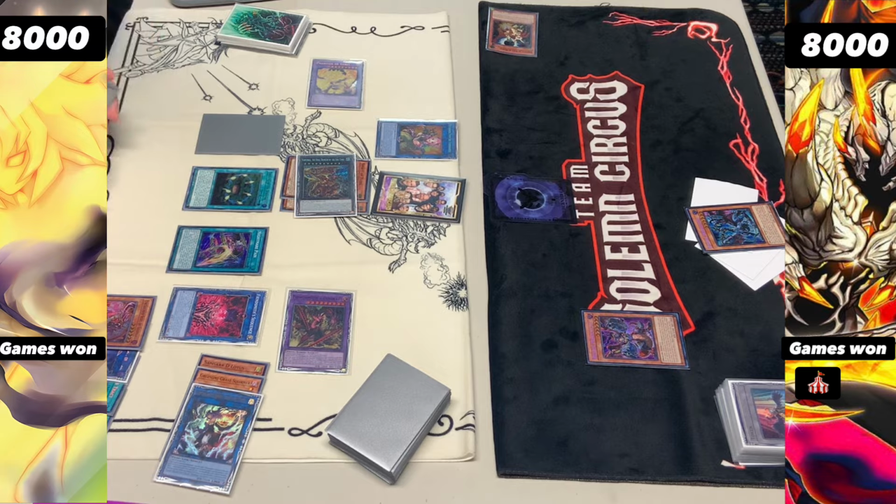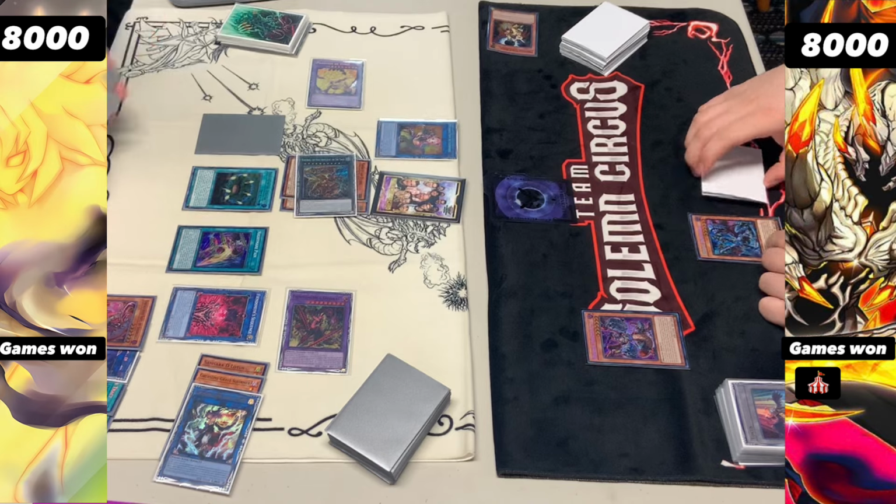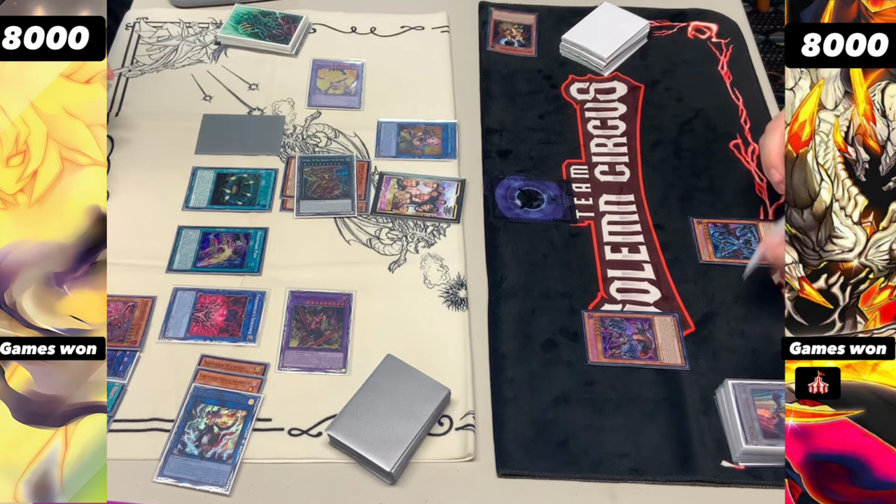We do go for a copy of Duraswarm in the end phase here, and we could activate the effect targeting the copy of Rage, just so that the Spirit of Yubel does get its effects off, or the Verrugas. But we choose not to for some random reason. I don't exactly know why we do that. Definitely a misplay looking back. But, you know, you live and you learn.